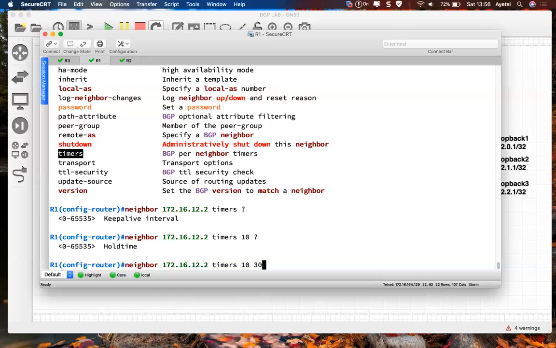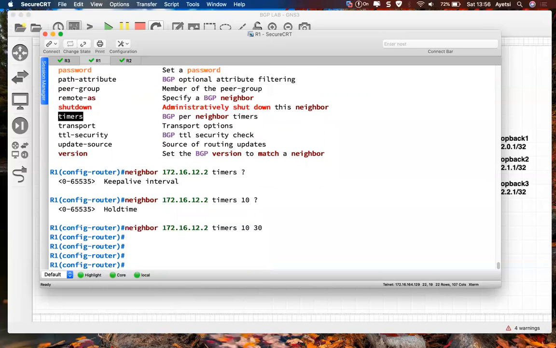By default in BGP, I think it's 3 minutes or so. Yeah, 90 seconds or so, that's the default. So we are fine tuning it to 30 seconds. So the timers have been tuned.